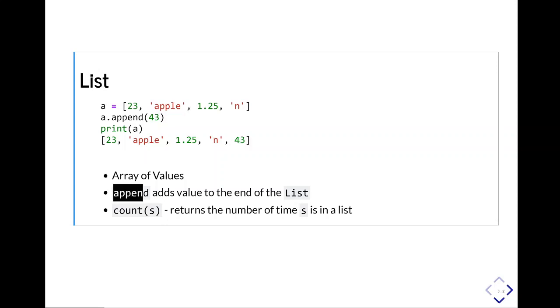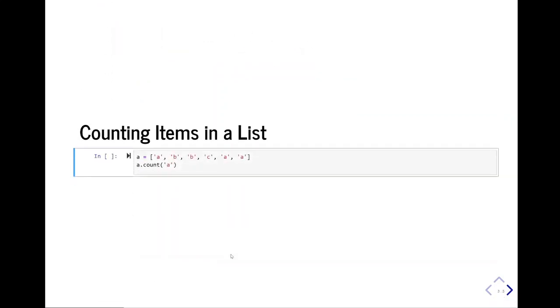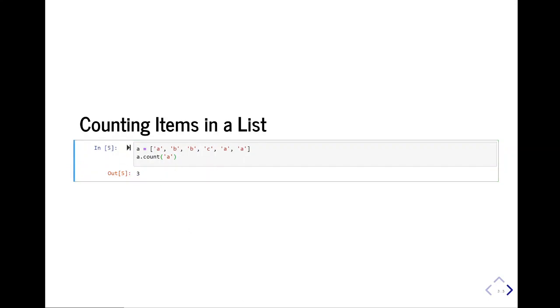So to do that, we use the array function that's built in with lists, and we also can get the count, which shows us another number of items in the list. So if we want to go ahead and count the items, let's say we have a random list A, and we want to call count on that, and we want to find the number of instances of A within our list. So we can see that we have three A's, and if I change that to C, if I run that again, we have one.